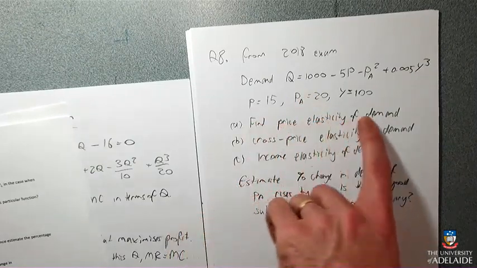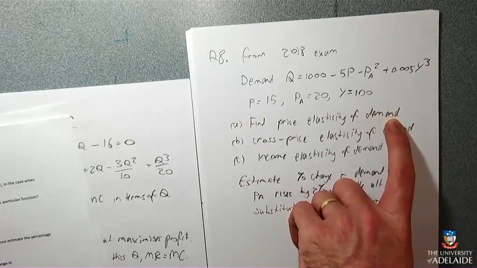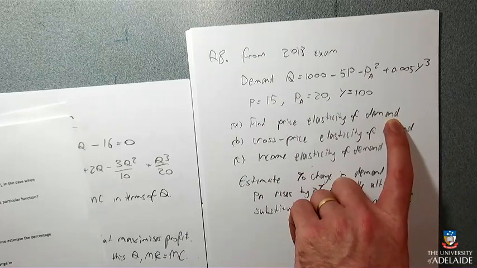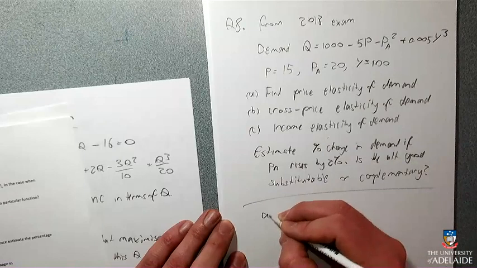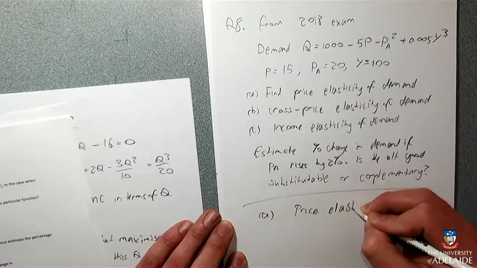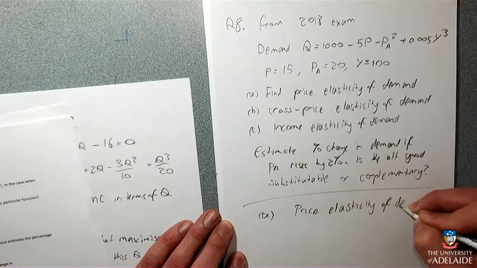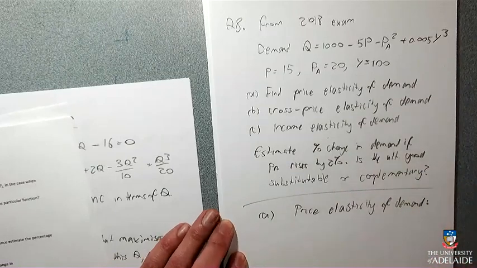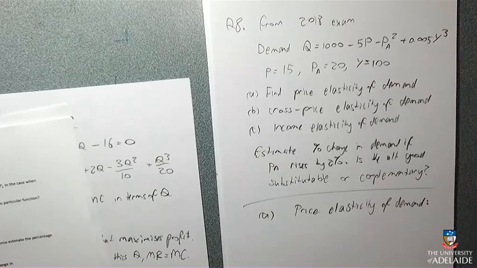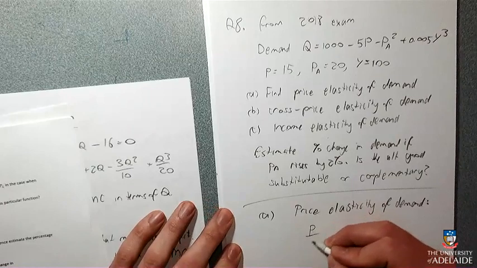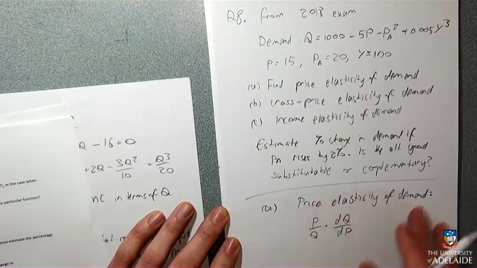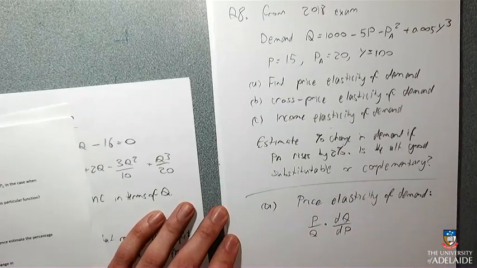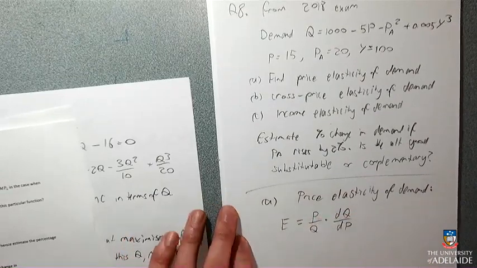So the price elasticity of demand, I'm presuming, has something to do with dQ on dP, but I don't know. Can you tell me what it is? Can someone tell me what it is? Is there a symbol for price elasticity? No? Sorry? It just makes me feel better to have it, something equals this.